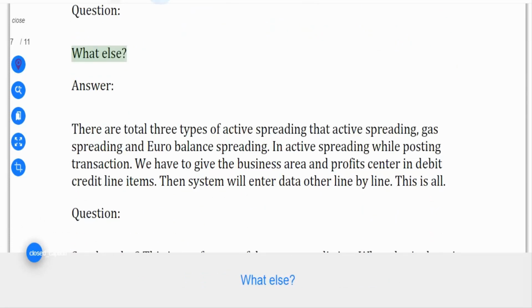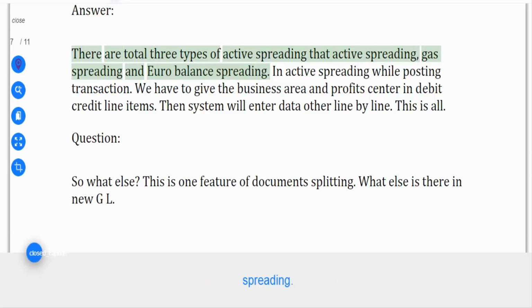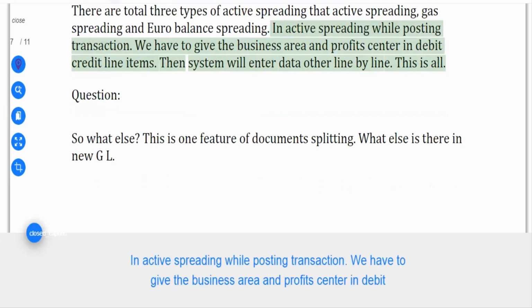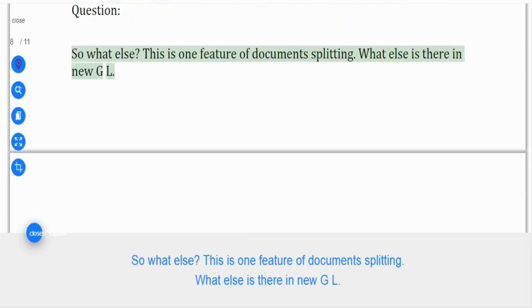What else? Answer. There are 3 types of splitting: active splitting, passive splitting and zero balance splitting. In active splitting, while posting a transaction, we have to give the business area and profit center in the debit and credit line items. Then the system will enter the data line by line. This is one feature of document splitting.